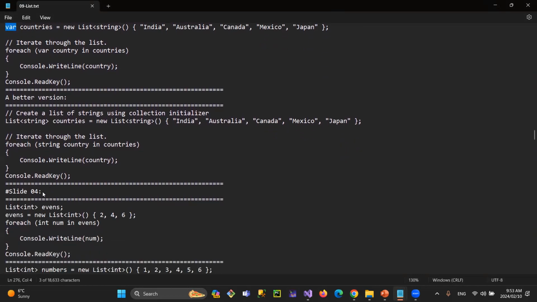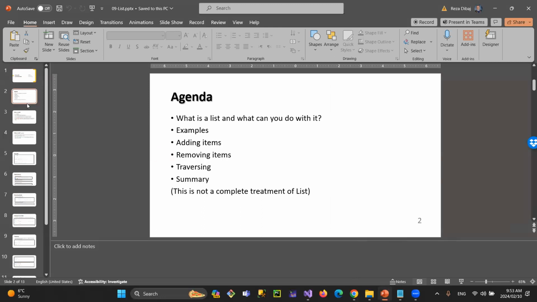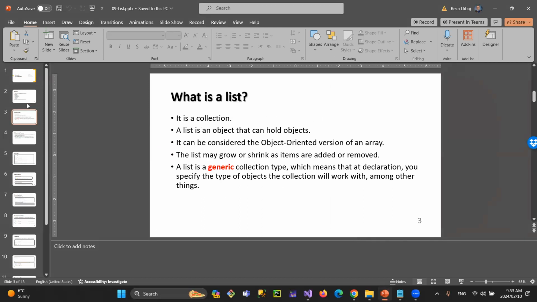And by saying that, we just get to the slides that Narendra was kind enough to provide for us. So if you see the explanation, I'm not gonna take your time, but just quickly, I read this for you. It says that a list is a collection, and a list is an object that can hold objects.